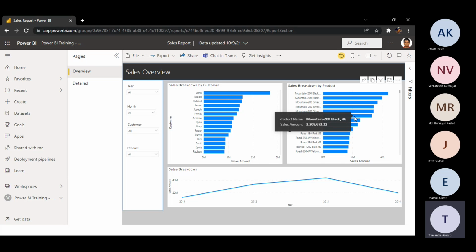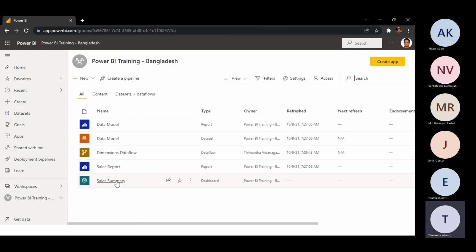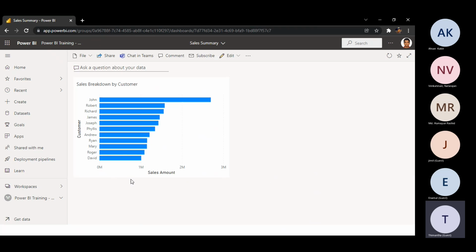So let's not talk about mobile layouts in this session. That's a whole new, a different way of thinking in terms of UI and how things should be going. So I would keep that aside probably for another session. But during this session, I would just navigate myself to the sales summary dashboard that I created and show you this particular visual that we appended.